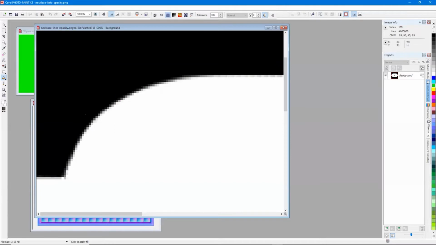But when we use the transparency mode alpha test, it differs from composite blend in that it's like an on-off switch.